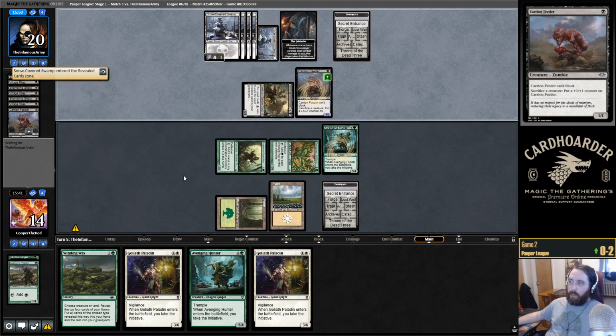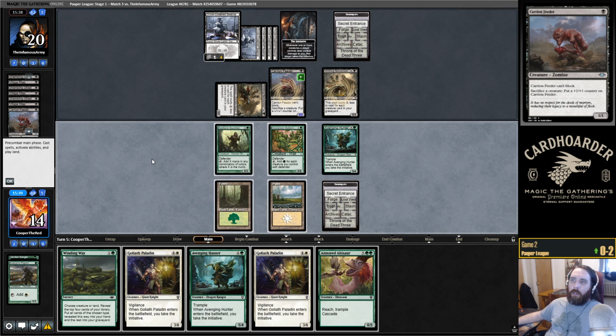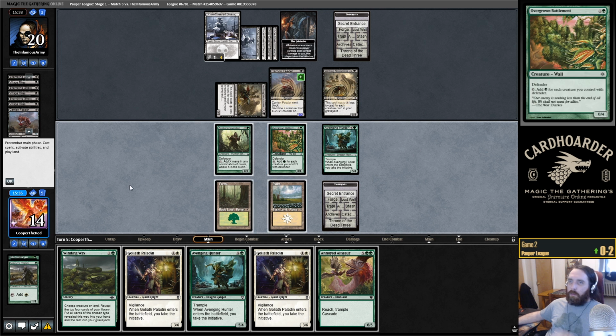Alright, so that's the first level. Not too bad. It's when they hit the second level, that's where things start to get dangerous. Oh, another Writhing Necromass. Oh no. Alright, how much mana do we have? 6 mana.